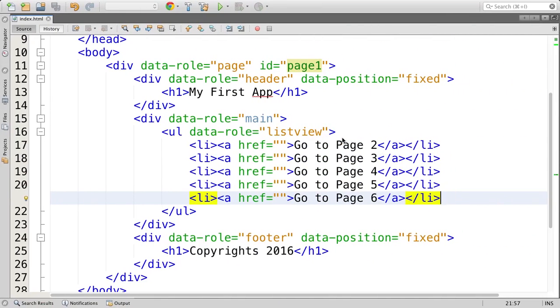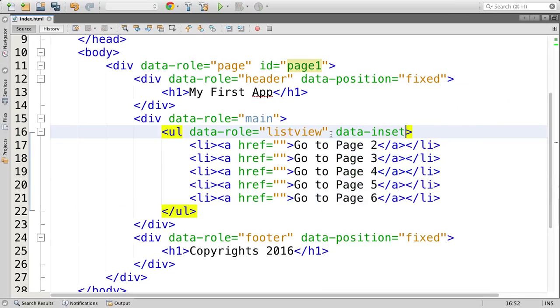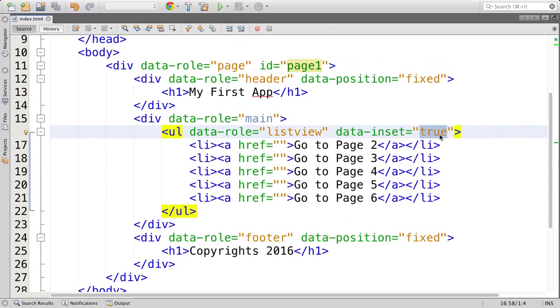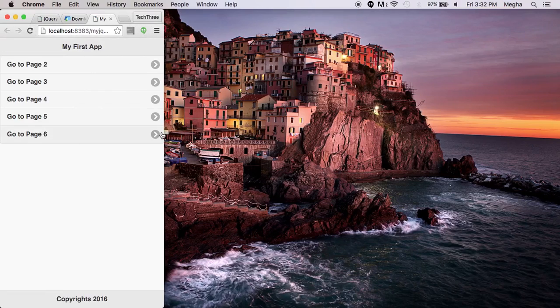And one more thing, we can also set data hyphen inset to true. If I make it set, it will look grouped. Okay, data inset true or false. Let me see. It doesn't make any change.